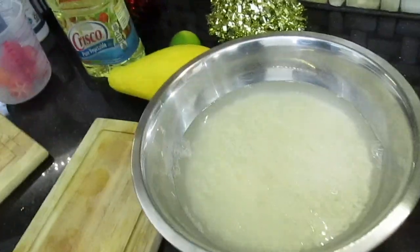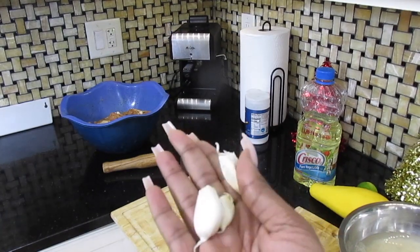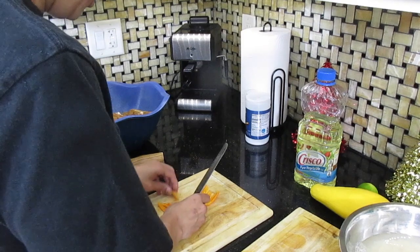Could you give me some fresh garlic? Fresh garlic on the way. 2.5 garlic cloves, because this one's a mini one. Anything you need assistance with? Are you going to cut the onion?